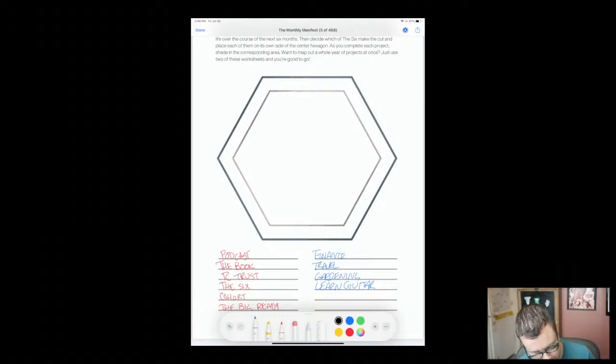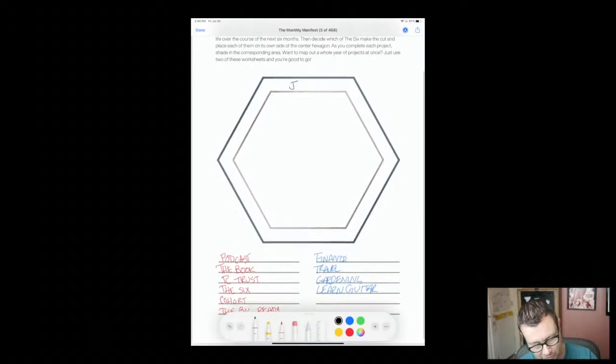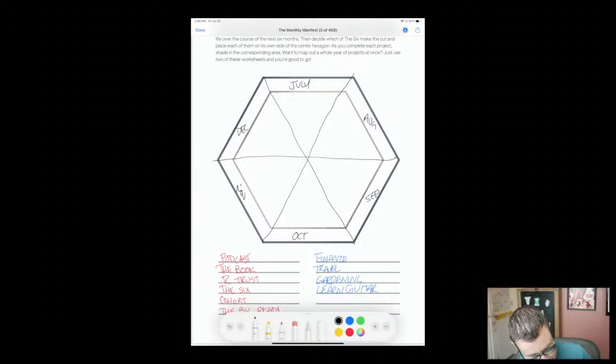So then what I'm going to do is I'm going to say, okay, well, let's say this is July, August, Sep, October, November. Oh, this is going to take us right to the end of the calendar year. And then to take a page out of Nikki's book, I'm just going to do this because Nikki was the one that did this with her sheets. I'm going to do that. So now what I can do is I can say, okay, well, this is the podcast we know is July, and so is this. So now what I would do is I would put July here. You could use numbers too if you want, though. So July.